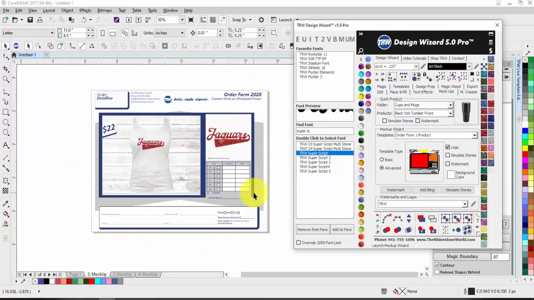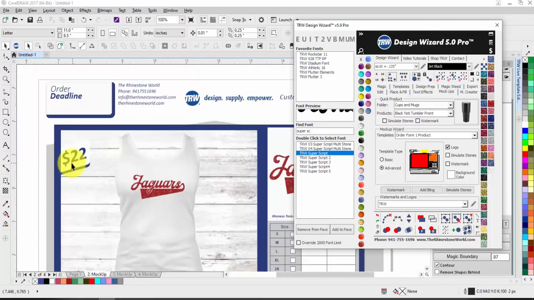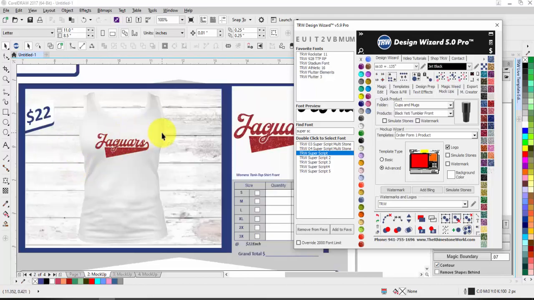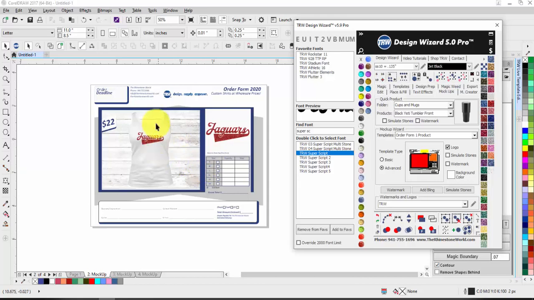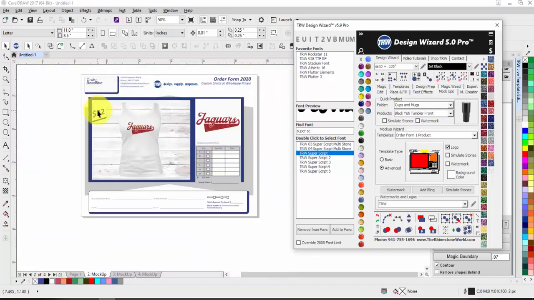All right, but it would pretty much give you the same layout here that you have for your t-shirt, whatever price point you put in. So we'll have some similar stuff, but this is how it's going to look now. So this is the order form that you could then send to them where they could fill everything out for you. But like I said, everything on here you can still customize.